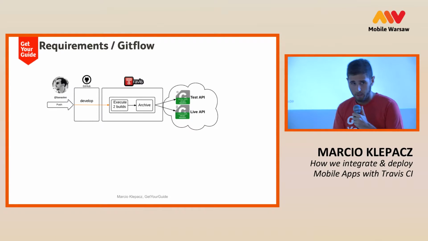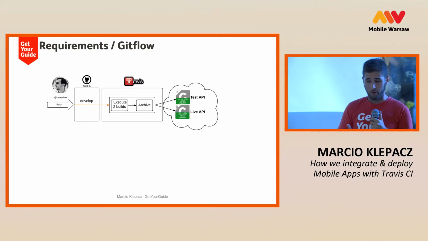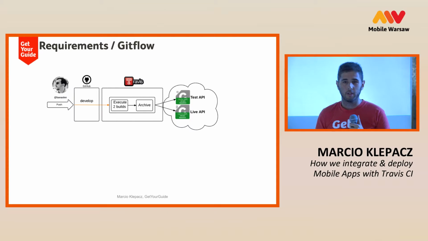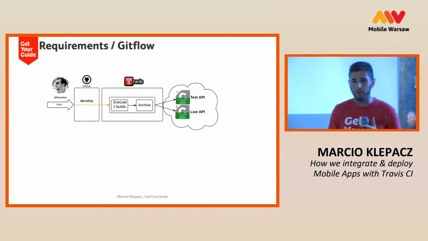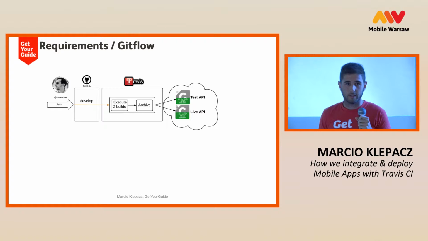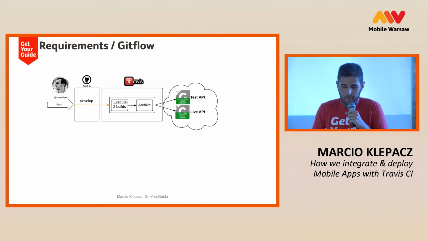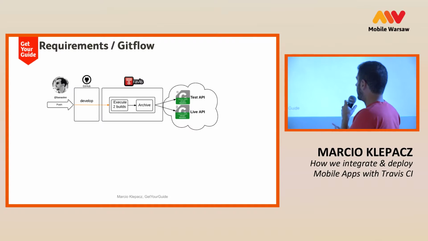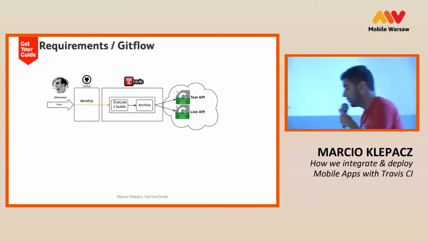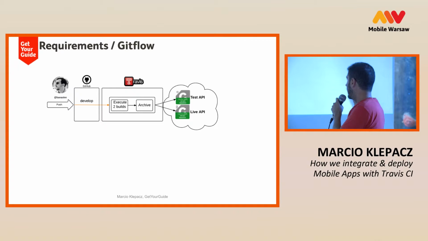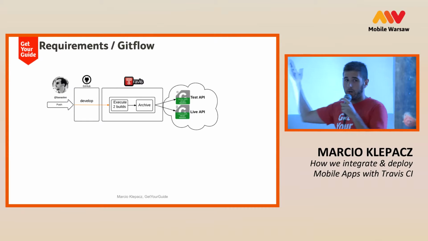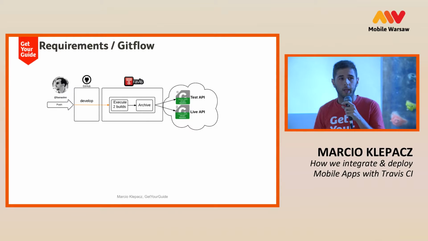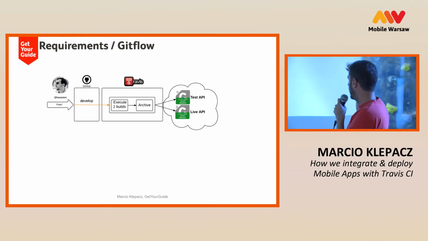Looking a little bit deeper, we also use Git flow. How many of you use Git flow here? Okay, more or less half of you. So yeah, we use more or less Git flow; of course, we use what suits us. For example, when my colleague pushes something to develop, I want that to execute 2 builds, archive, and generate 2 binaries. One with what we like to call alpha, that has our test API, and another one with our live API.